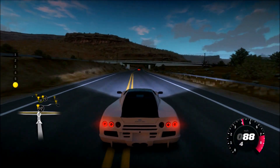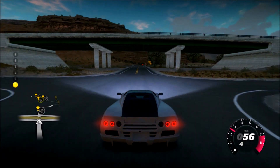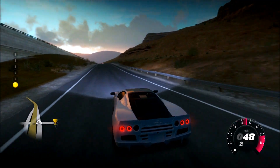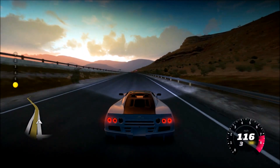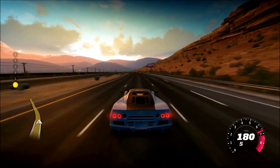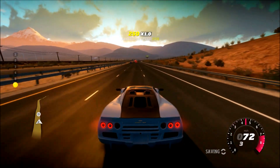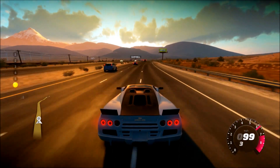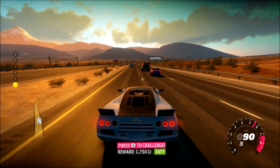I had so much fun going back and playing this game driving this car. I would love to see it in Forza Horizon 3 — not just for the performance or the way it looks, but even the sounds in this game are crazy. I can only imagine what it would sound like in Forza Horizon 3 with better graphics. You can really hear the blow off valve on this car and it sounds so nice every time you let off the gas or downshift.